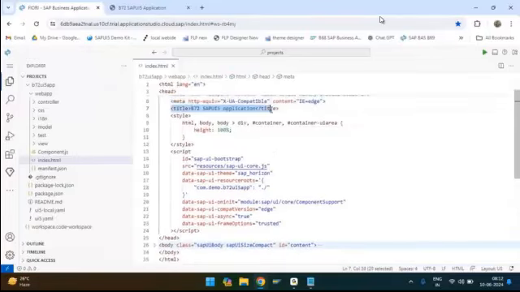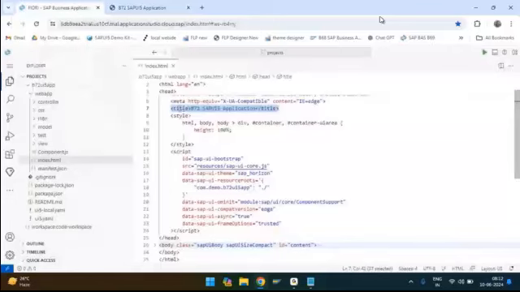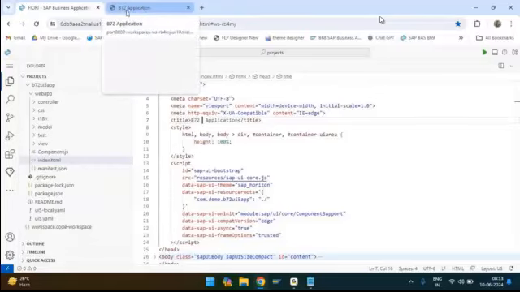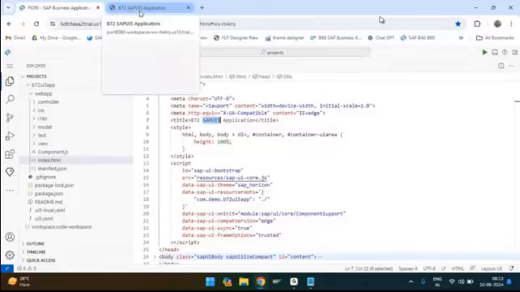And line number 7, this is title, which stands for browser title. You can see this is called the output window. For this particular B72 SAP UI5 application, this is called the title of the window. So the title tag stands for the output window title. For example, if I remove SAP UI5 here, you can see the output window title also changed to B72 application. If I do Control Z, you can see it changes back to B72 SAP UI5 application.